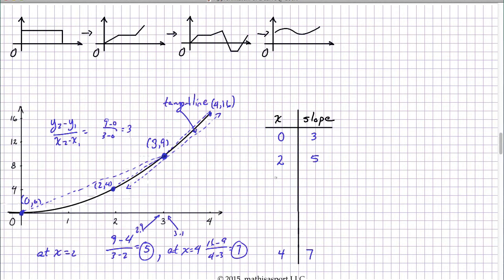Now, what about if we choose 2.9? Or, as I mentioned, what if we choose 3.1? Well, with 2.9, you get a slope of 5.9 for that tiny line that connects you from right about there to there. If you choose 3.1, you get a slope of 6.1. Well, you can see where this is headed. I'm going to try a point even closer. What if I tried 3.01? Or, on the other hand, what if I tried 2.99?